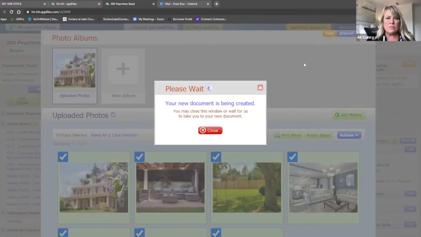Drew, a quick question. Would you suggest that if you have a new listing, you just upload all of the photos that you're going to use on MLS or FMLS to the app files? Yeah, so when I was a marketing coordinator, we started using AppFiles for this. A lot of times agents would select the exact ones they want on a flyer so that there was no back and forth. They're like, hey, Drew, there's 5 pictures in my app file for the flyer, and they're the ones that I would like to use. So that marketing coordinator doesn't feel like they're selecting the photo for you. It's a great way to handle it.